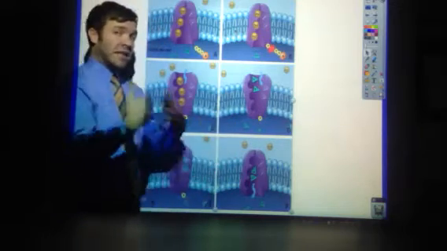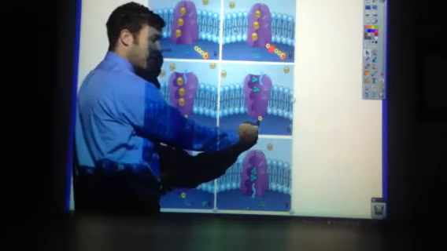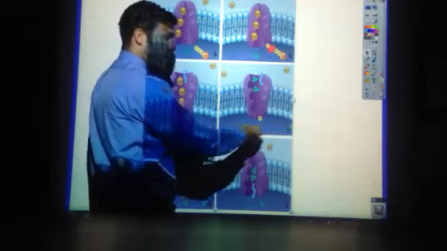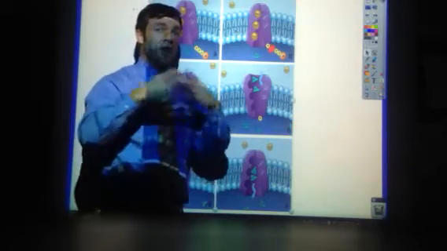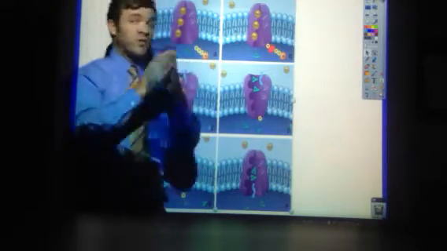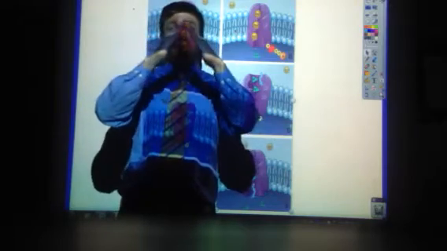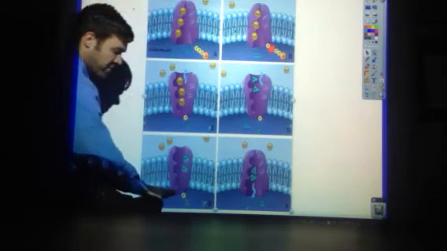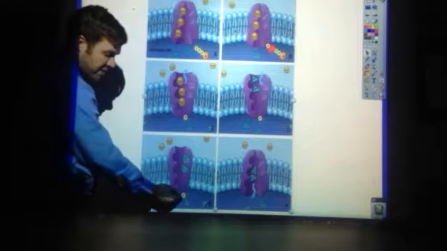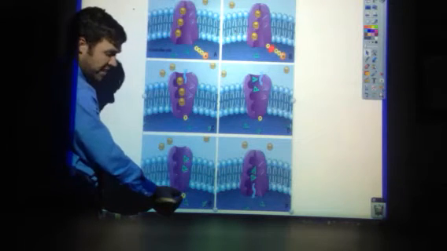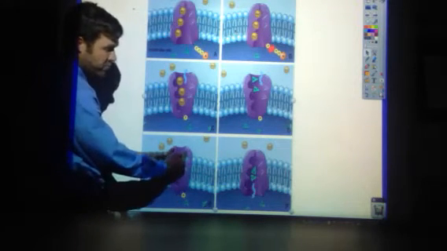Now how do we allow that to happen? This phosphate, if we remove it now, there's no more energy supplied. So the conformation of this channel, when there's no energy, it's going to go back to the original. So that's what happens here. In letter E, the phosphate is, you can see, detaching, if you can see that detail. But notice what's happening to the channel.